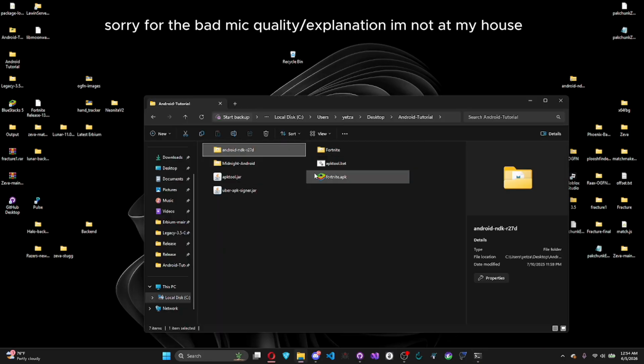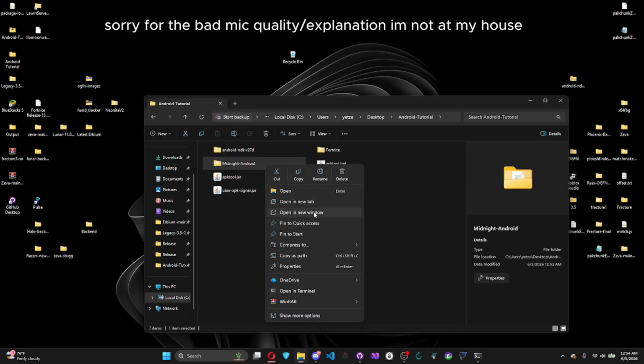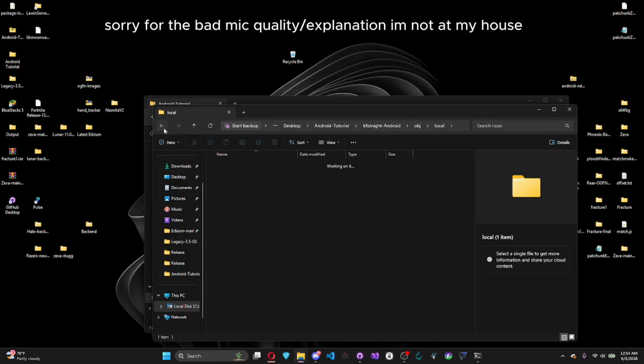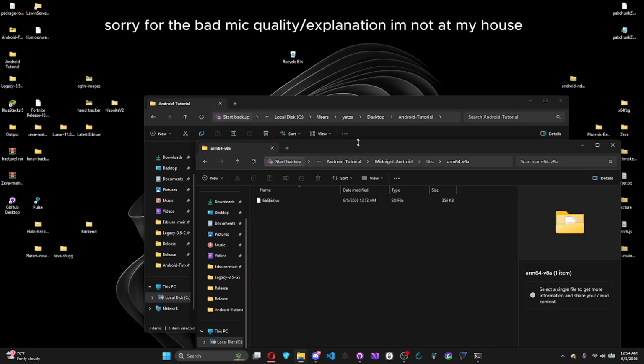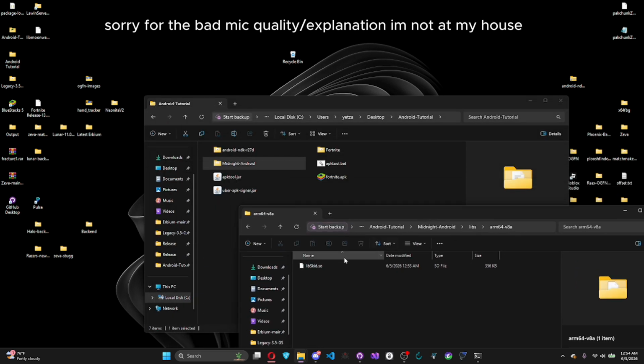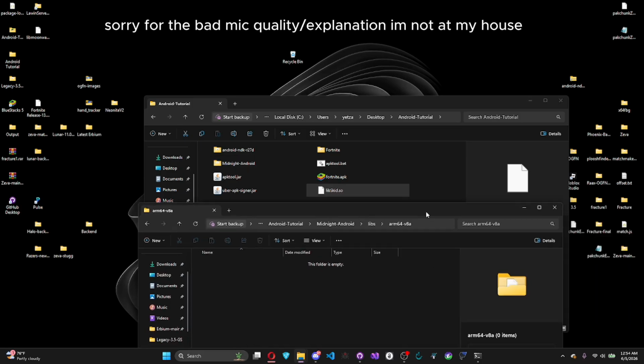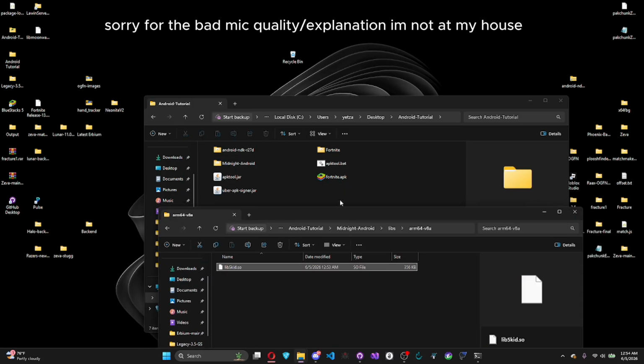Now just move the .so file. It will be in libs, I think. Yeah, it's in libs, so libs ARM64, and now you have your .so file, which is basically the redirect. You can drop it in your main folder if you want, but I'll just keep it in here.